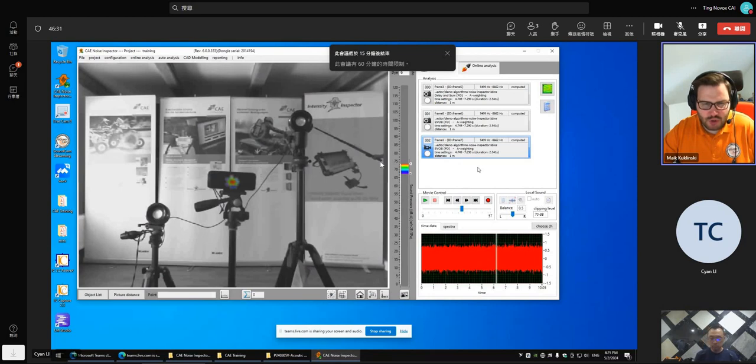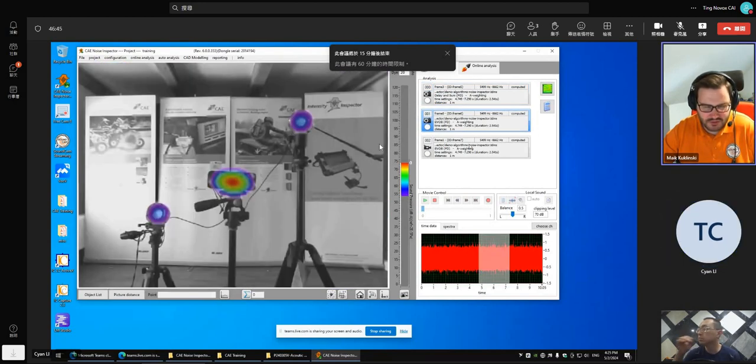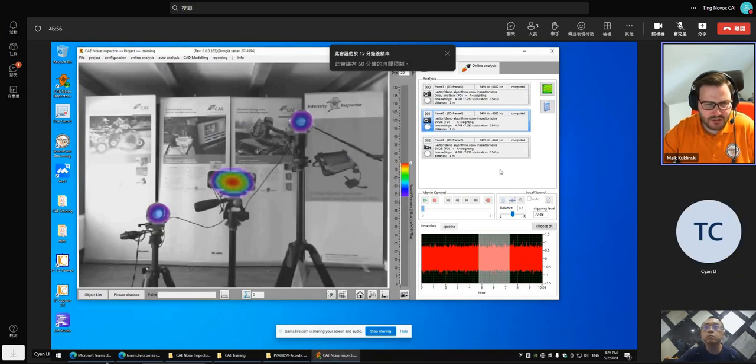Can you go to the second picture again, to the result with the EVOB algorithm, the one below that? This one, yes. If you make a right click on the acoustic picture, you see you can set local sound left and local sound right.